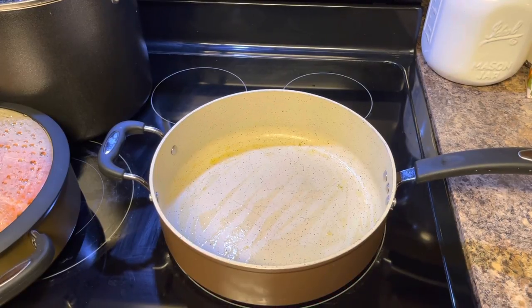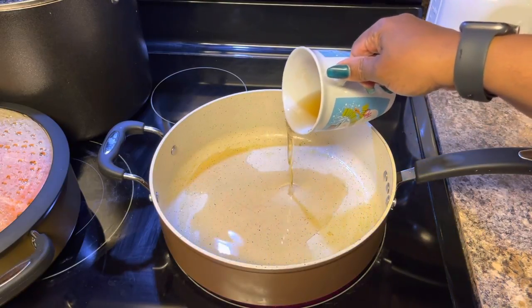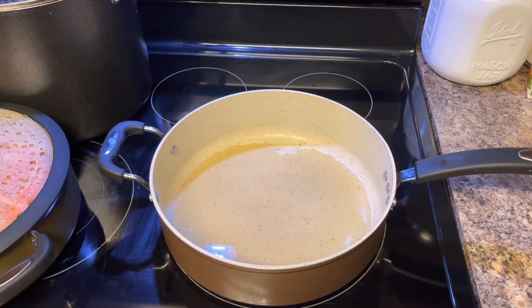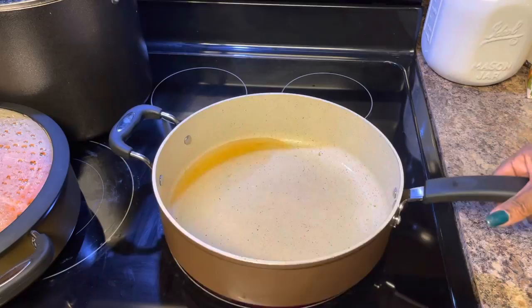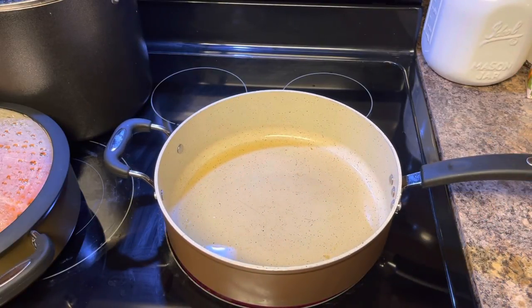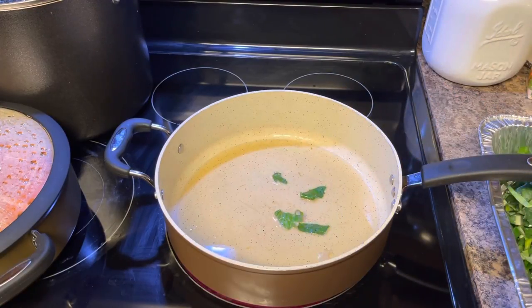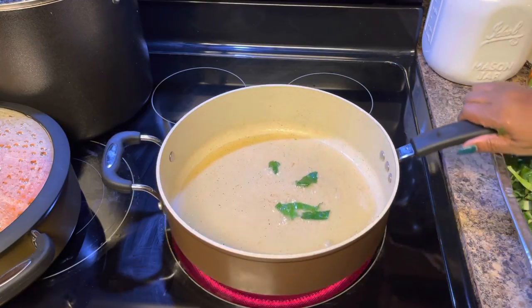So we're going to pour the bacon drippings in there. This is fried cabbage, okay? So this is how I cook my fried cabbage. So we're gonna let that grease get warm so that when we put it in there, look at there, it's just good and hot. It's starting to smoke a little bit. So let me go ahead and add some greens. Now, you hear that sizzle? That lets you know that the pot is good and hot. So I'm gonna turn it a little bit.